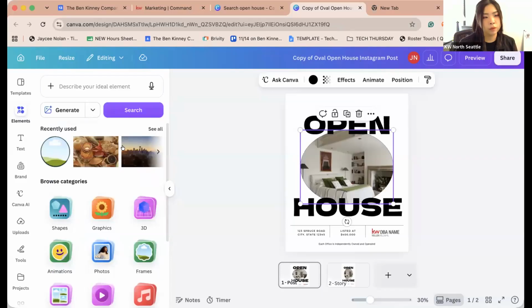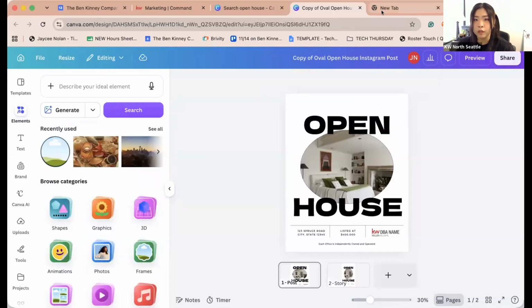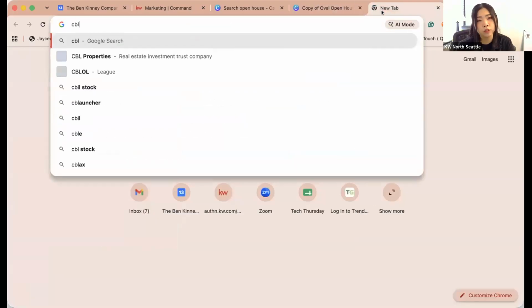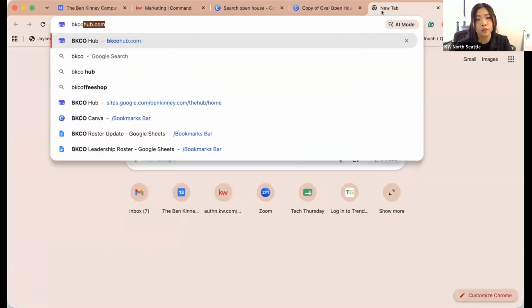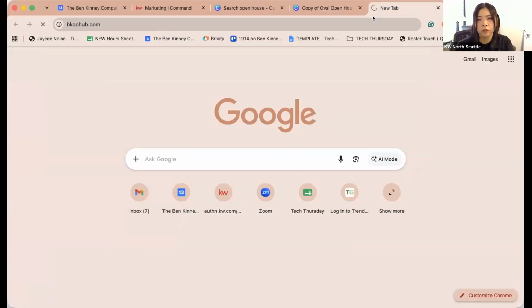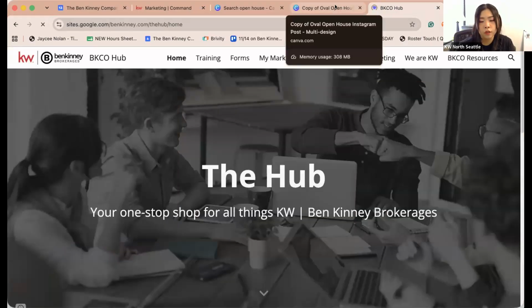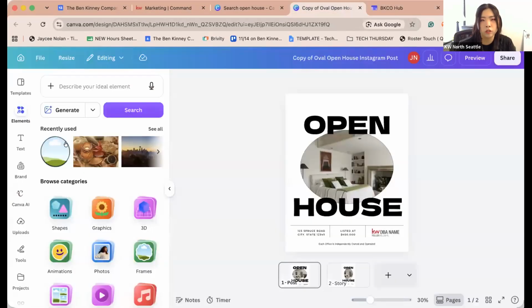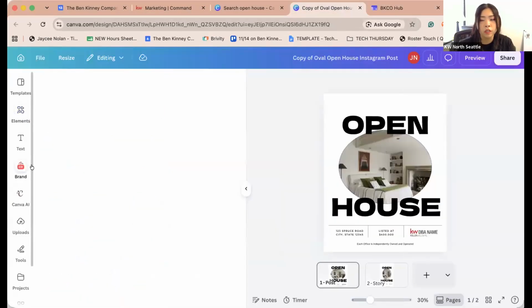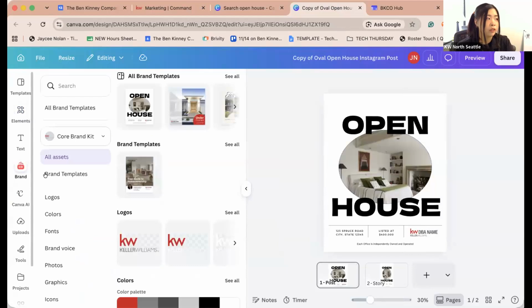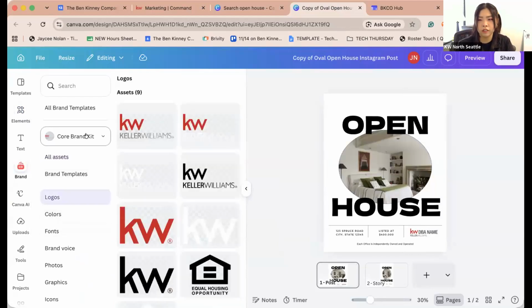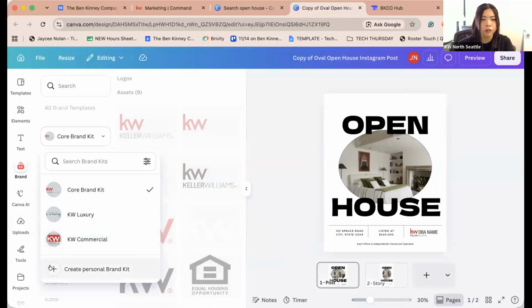Can I give a tip? Yes. You can download the Market Center logos from the KW Hub. It's a really great idea to download all of those and then upload them as a folder into Canva, so it's really easy for you to find them later when you're doing all of your designs. Additionally, if you have the pictures for the house that you're listing or doing the open house for, if you upload them into Canva as a folder, it really helps to organize everything so you're not digging through a whole bunch of pictures all at once.